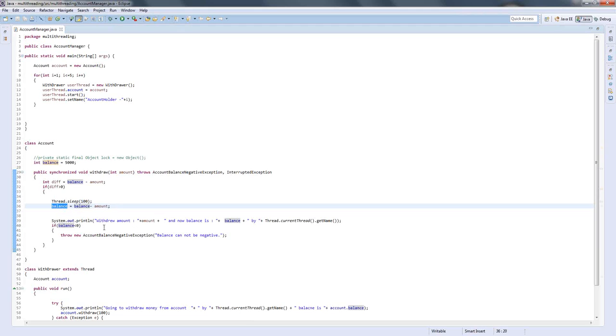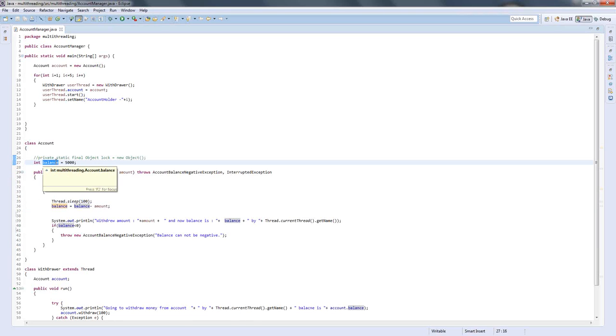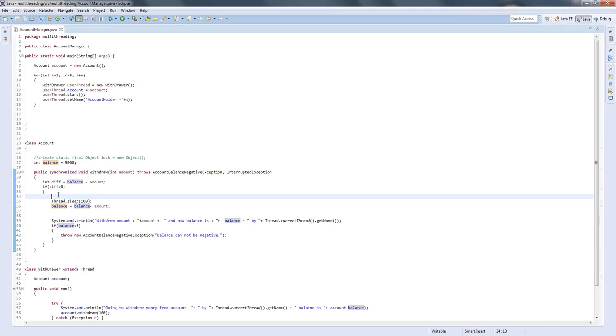So what did I do to overcome the problem? In multi-threading, whenever you are doing any update, delete or insert, these are like CRUD operations. Whenever you are doing insert, delete and update of any data in a multi-threaded environment, there is a high chance that it might get corrupted, or you might get the wrong value.